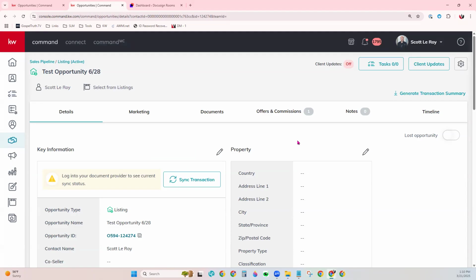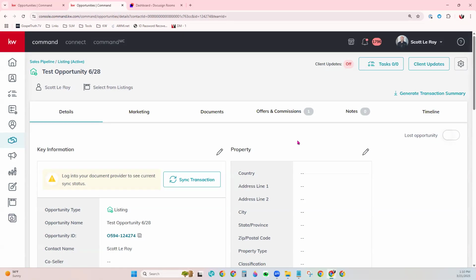It is important and it is vital to make sure that your opportunity is properly linked to the DocuSign room. A DocuSign room is just, think about a digital file folder. It's just the space in DocuSign where all the documents for that one transaction will be housed. Again, it's called a DocuSign room.